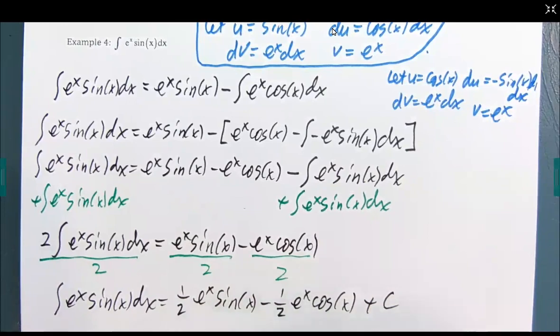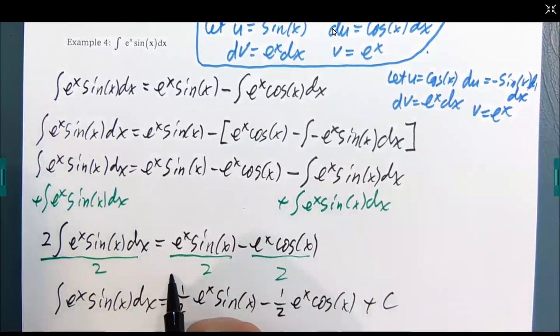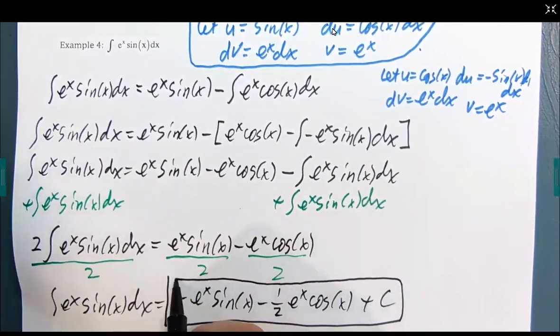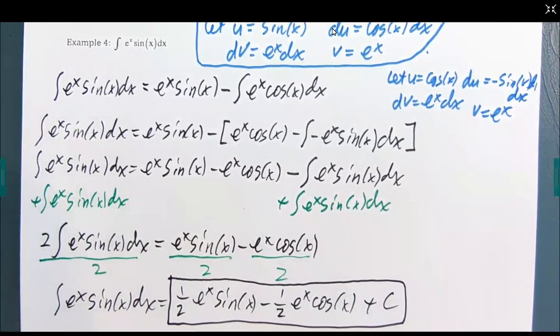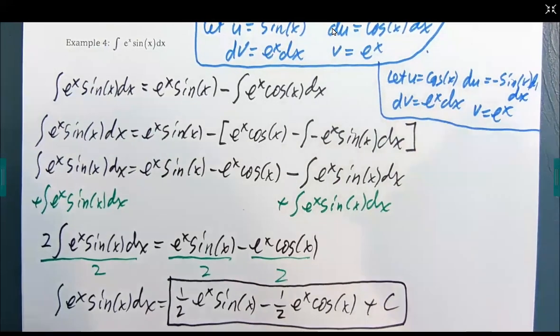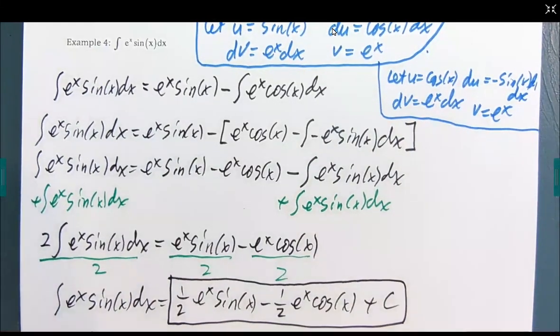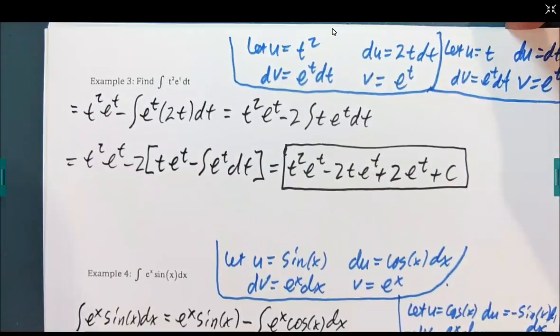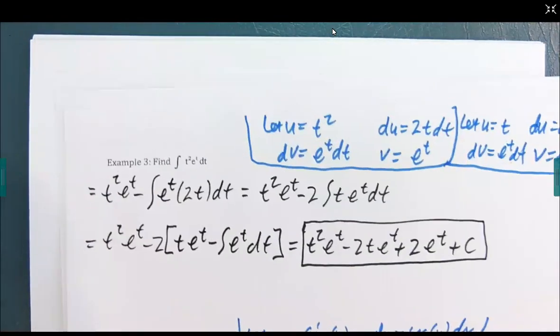Now, many textbooks will factor out the 1/2 e to the x. That's a very common thing to do. But I'm going to leave it right here for our final answer on this one. You may need to rewind this recording and go through this again. It can be a little overwhelming. Not only are we doing it twice, but we have this whole subtracted to the other side thing. All right, and we are to our last problem for this video.